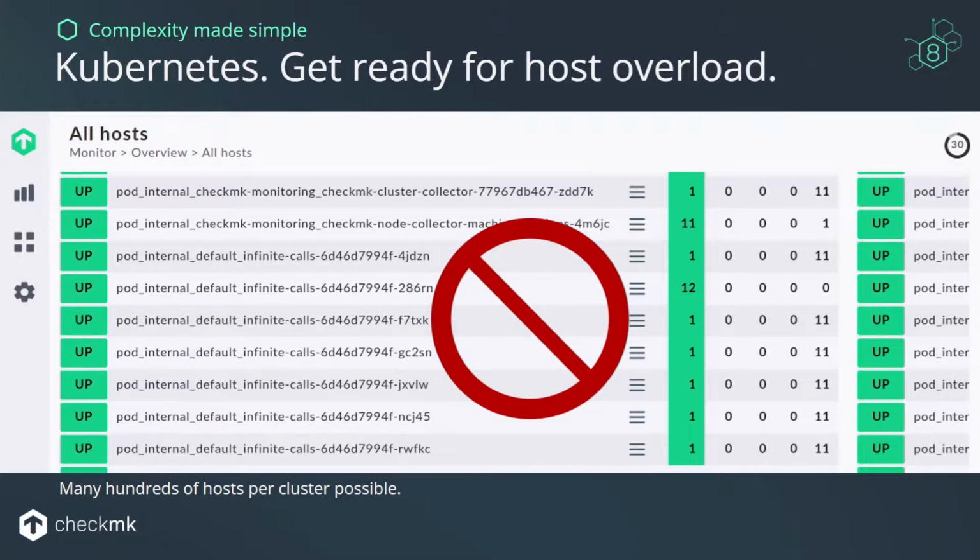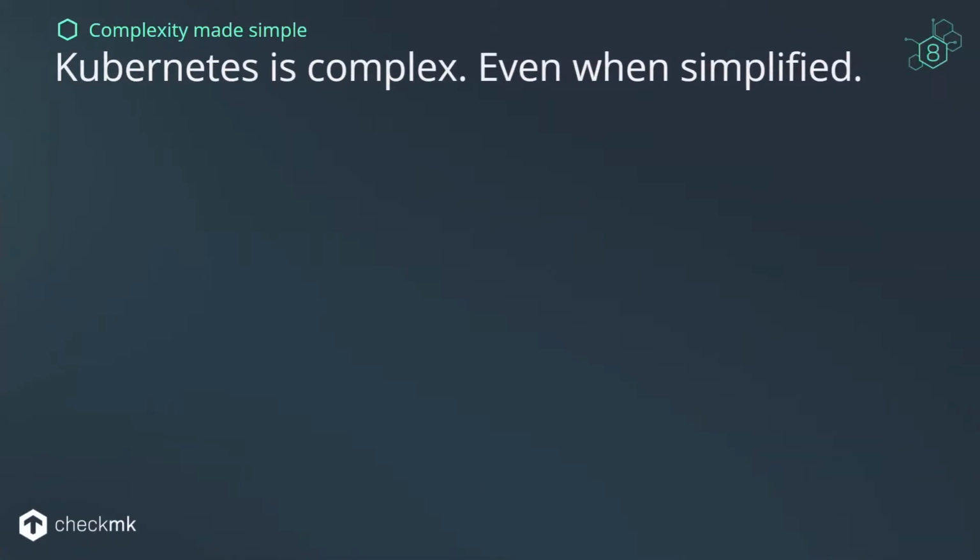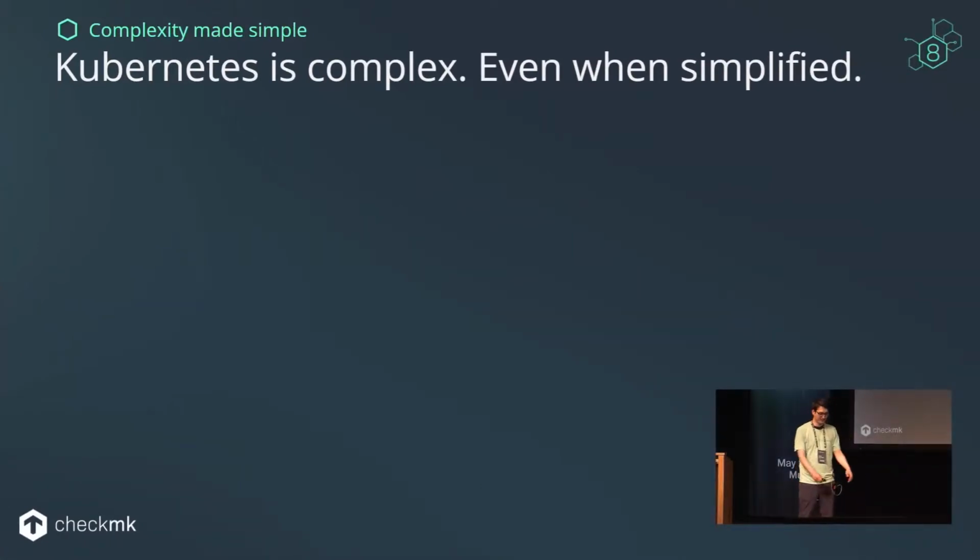But to understand what we actually need, let's jump first into how Kubernetes works. And don't worry, I will not explain Kubernetes, because then we will be here for another month. I still don't understand it completely, but I think that's the same for everyone. Kubernetes is complex. Not only for beginners, but also for experts. It just gets more complex the deeper you go into it.